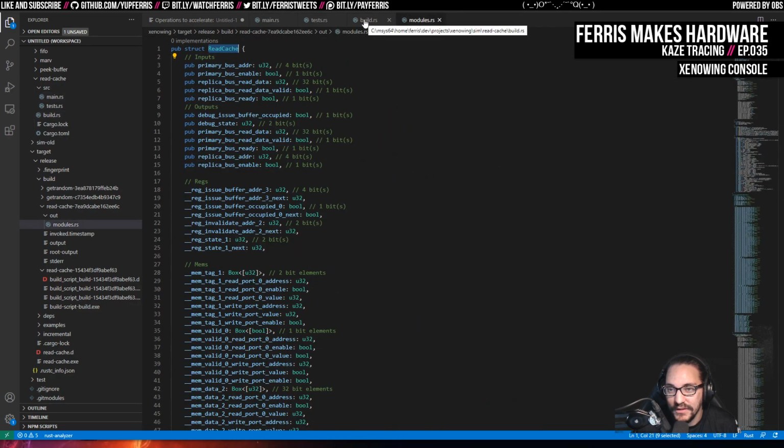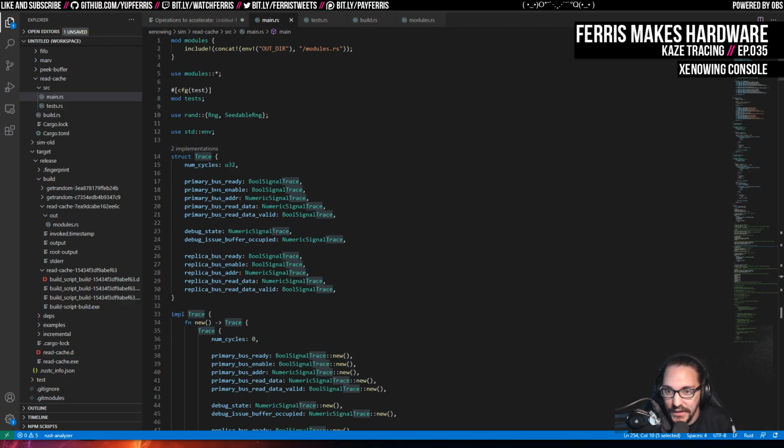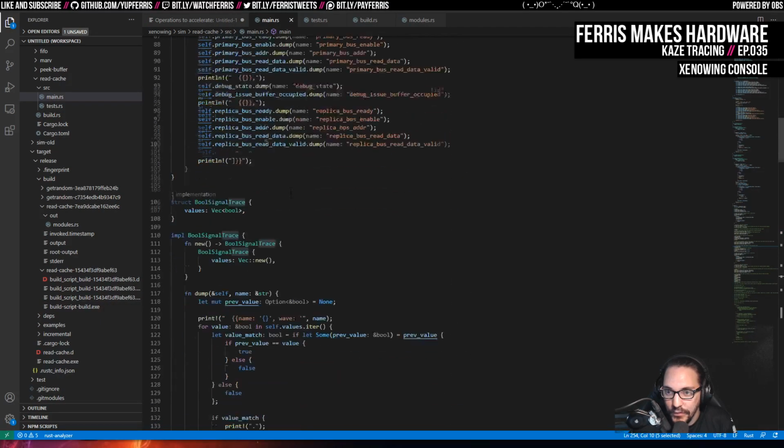Let's see. I think what I want to do is just say, like, screw the conditional stuff at first, because that just makes it a lot easier. And just say, what if I just generated this module here and it did contain all that trace stuff, and I only cared about that. And then I wouldn't even use a separate crate to define that trace struct. I would just do that in the build script for this module, and then try to hook that up. So basically replace all of the stuff that's in main here.